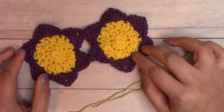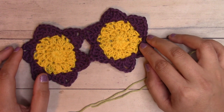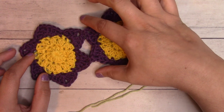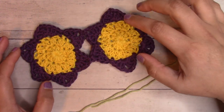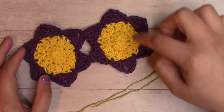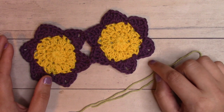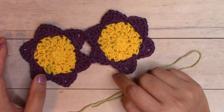I'm going to be showing you this using a tutorial from a different project, but it's going to be worked the same exact way. You'll have top and bottom worked. You're not adding anything to the sides because there's only one row of flowers here. So we'll get the corner petals made when we do the border. So go ahead and get your two half leaves made, and then we'll add the border together.